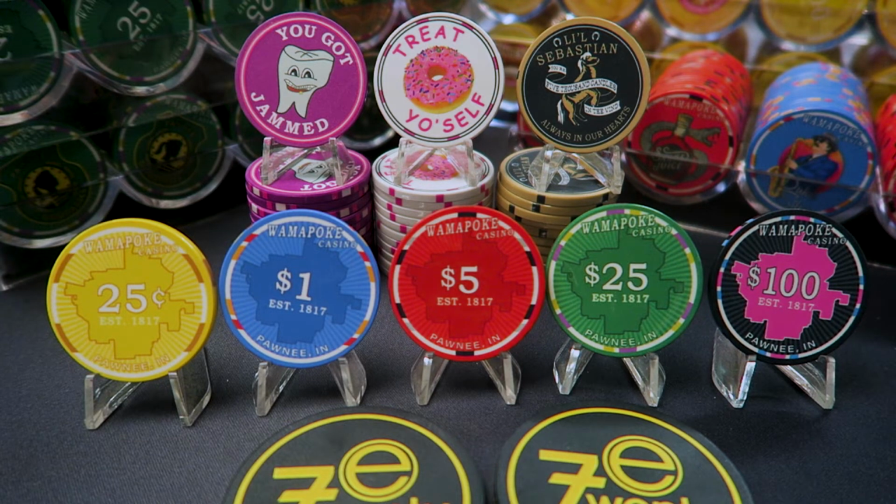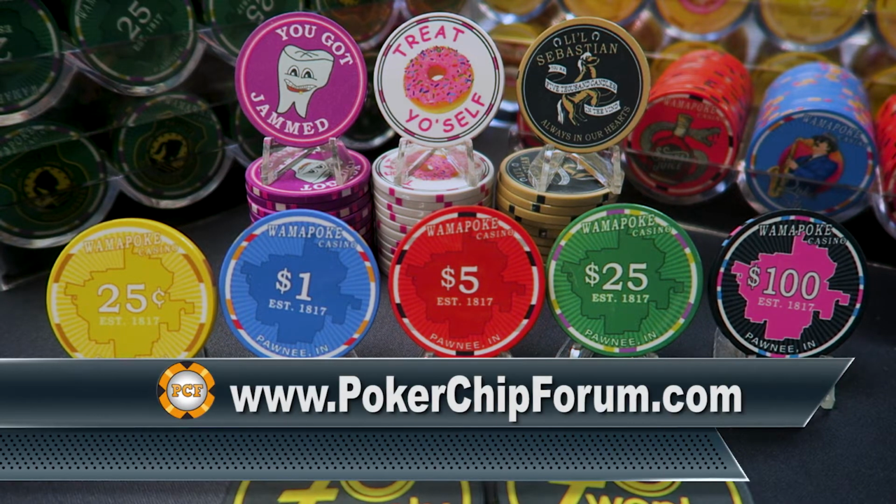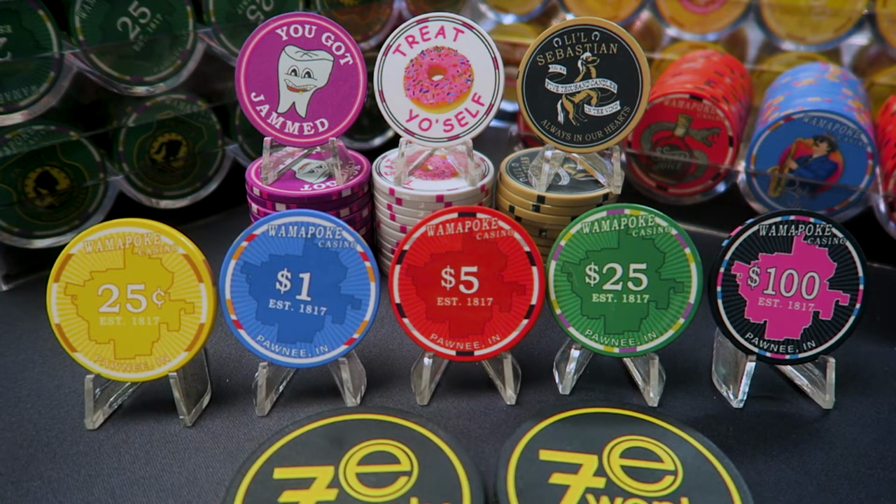What you see in front of you is an amazing ceramic chip set that could only be found on the incredible PokerChipForum.com, an outstanding resource for poker chips. I suggest you go there, join the community, start posting, be positive, say nice things, look at all the beautiful chips and marvel at them, and then get a lot of posts under your belt, and then head over to the classifieds and see what you can see.